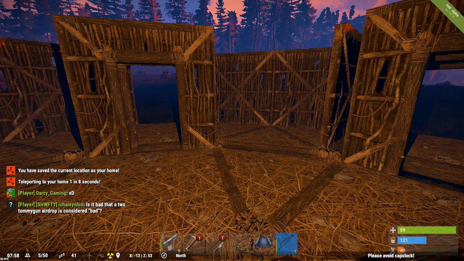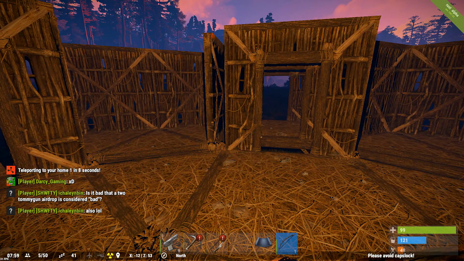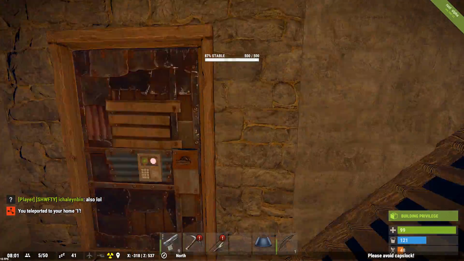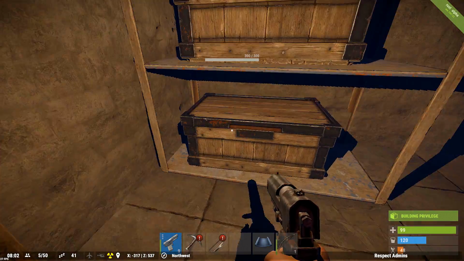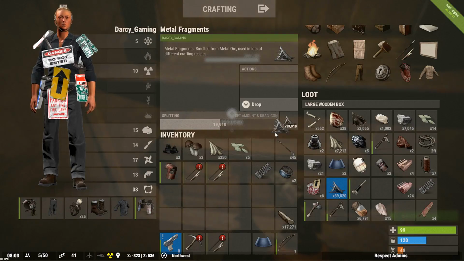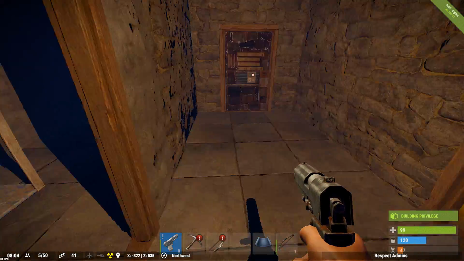I'm gonna go back to the original base and get a load of stone. I just had some weird stuff going on. Am I getting raided? No, I'm not. I'm gonna grab all of my stone because I need it. I'm probably gonna take like half of that. I'm gonna take all of the stone. I'm not too bothered about it. I don't think I'll lose it. Hopefully, I won't.